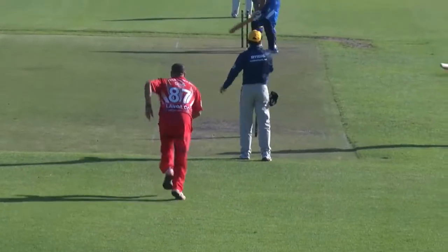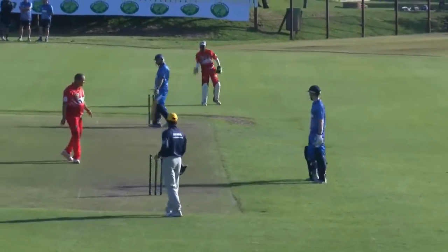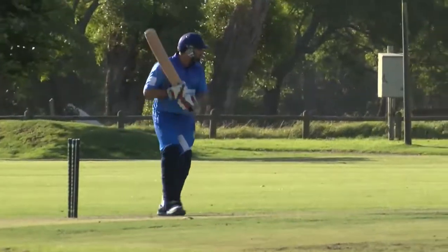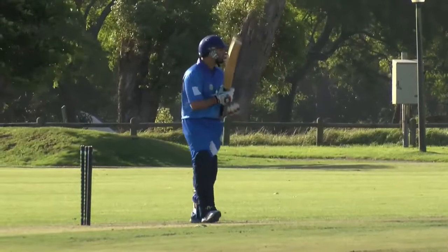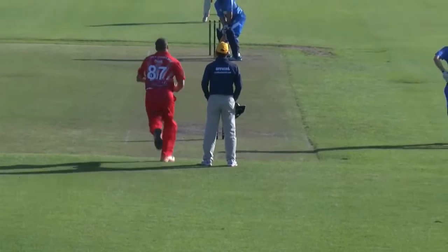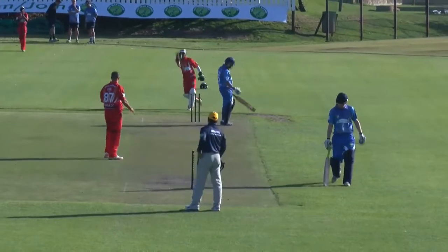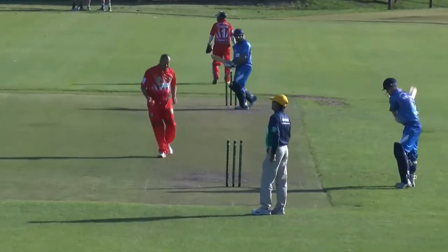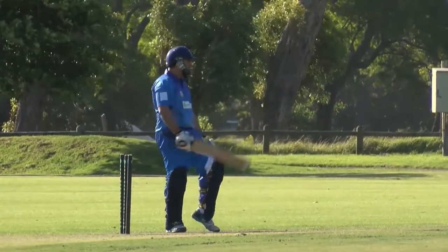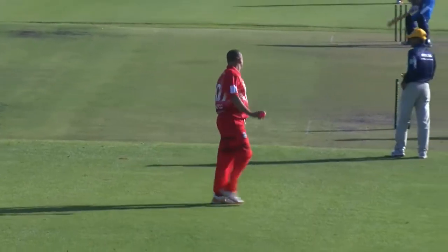The target now is 43 to win, and we're in the 16th over. So only 4 overs left. The target is 10 and over, and it needs some big hitting here. See if Farid is up to it. It's Langeveld again, isn't it? Yep. So it's a tough ask for Farid coming in to face one of the top bowlers in this part of the world.